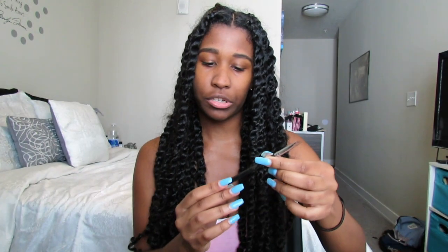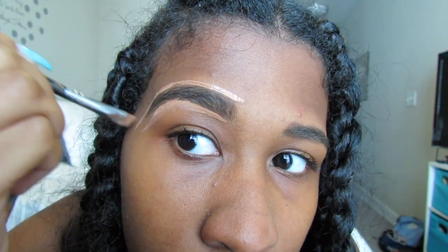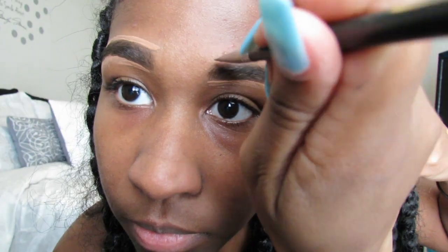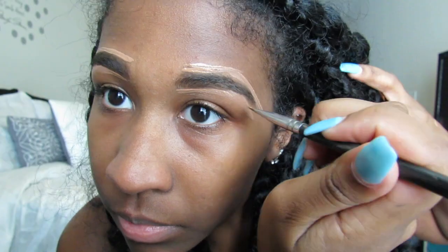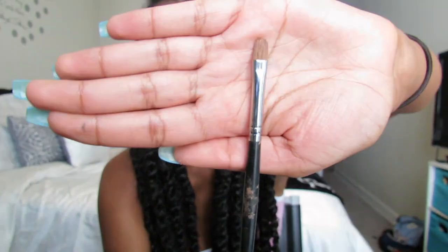I have two brushes, so I'm going to use the Morphe M165 brush. And it has like a little slant to it. So I'm going to dip it in my concealer and I'm just going to trace my eyebrow. After I have traced it, I'm going to go over it with my Morphe M124 brush. And it's just a regular brush. I'm just going to brush it out basically.